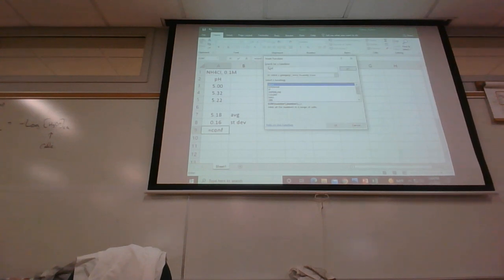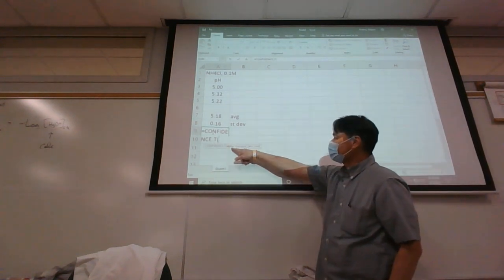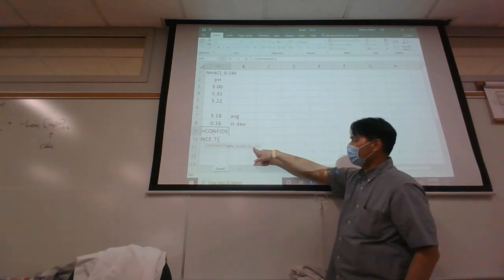What parameters you should use are, when we put in confidence.t, we have to put in three parameters: alpha, standard deviation, and the size.